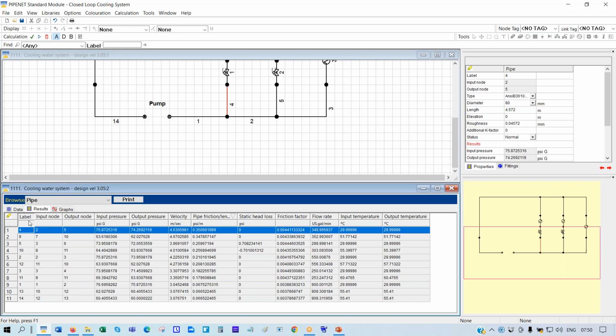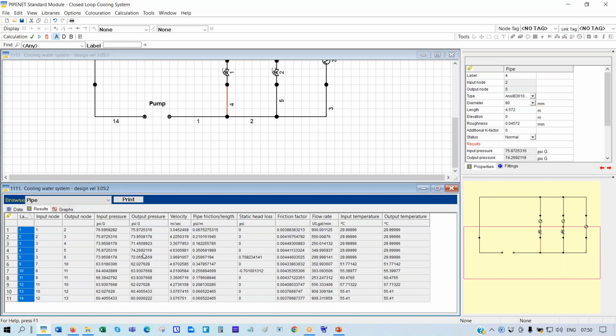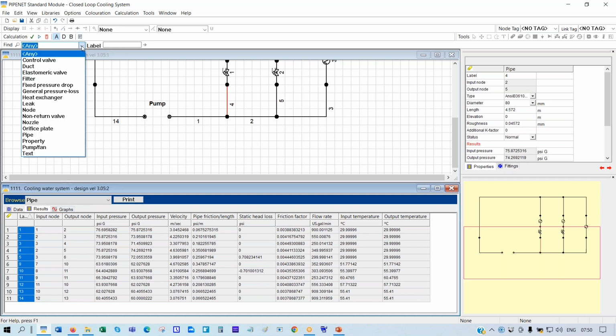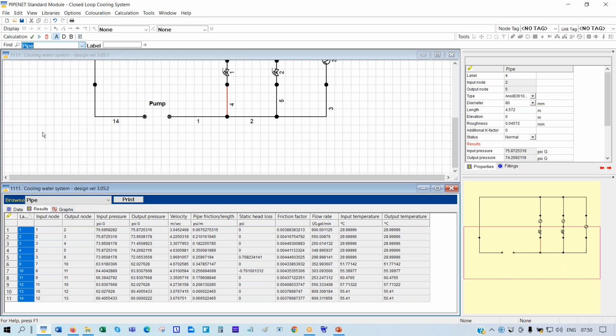Let's say you manually scan this and look to see the maximum friction loss per unit length is on pipe 4. There's another way, and look for pipe 4.